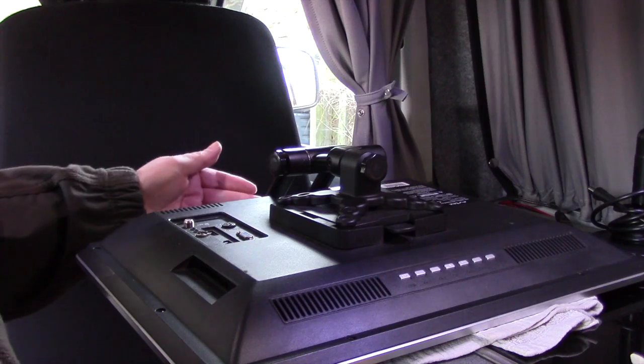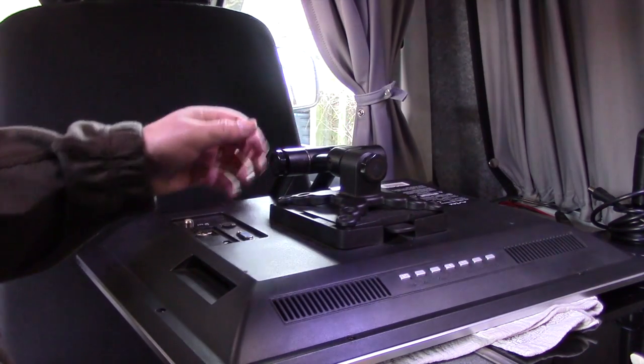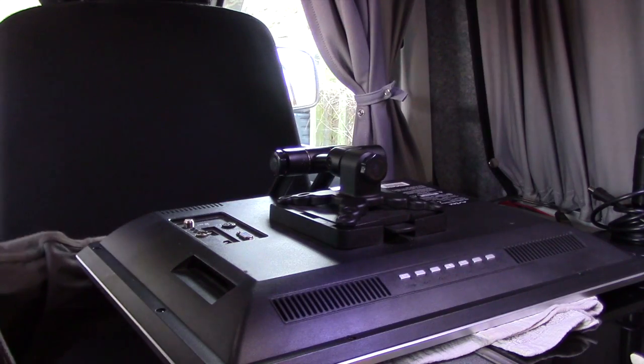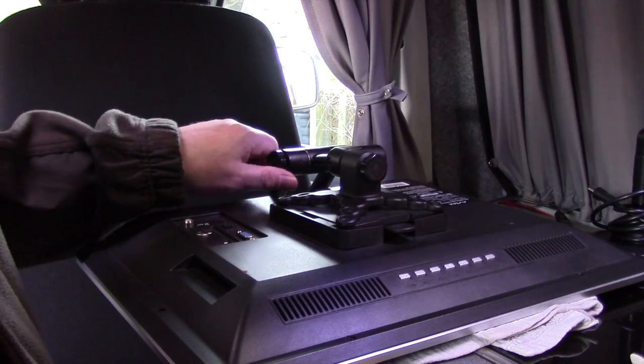This bracket, by the way, I just got from a caravan shop, and it's made for fixing TVs into caravans, motorhomes. I couldn't tell you what the make is, there's no name on it, but I should imagine it's widely available.